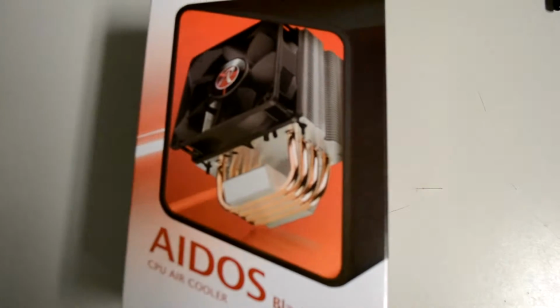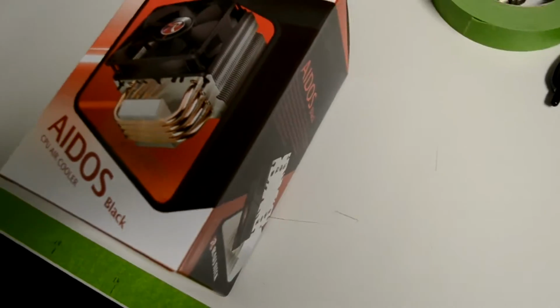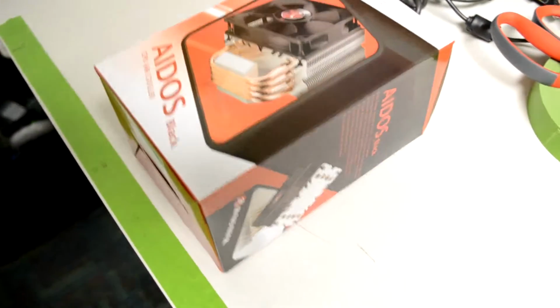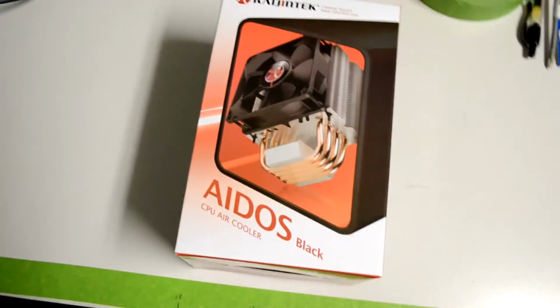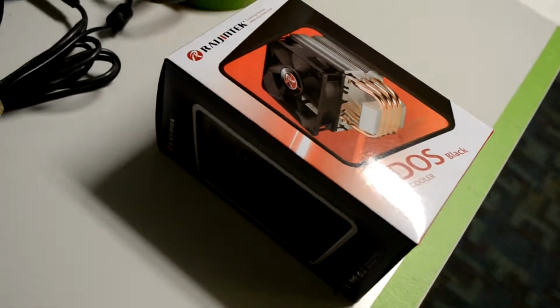I'm taking a little bit of a break from doing gun reviews today, and I've decided to do a review of something a little bit different. I'm doing a review of the Rajintek Aidos CPU cooler. It's kind of funny, this is the second time I'm recording this audio because I kept pronouncing it Audios. A little bit of dyslexia going on right there.